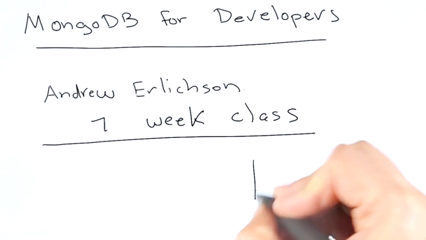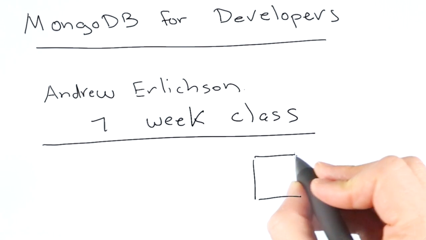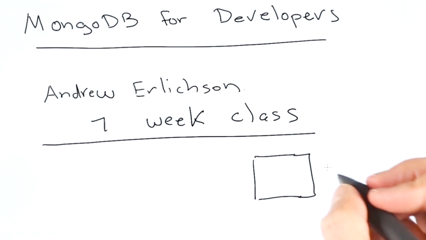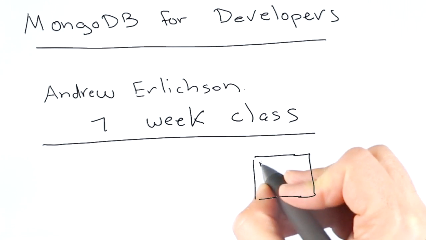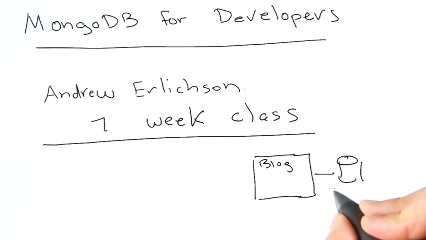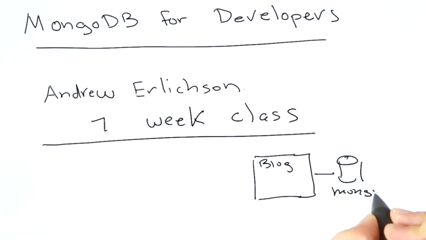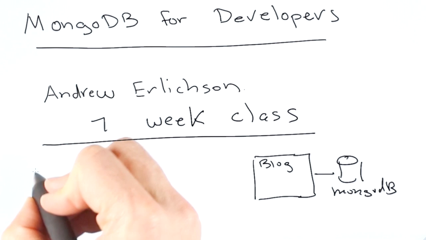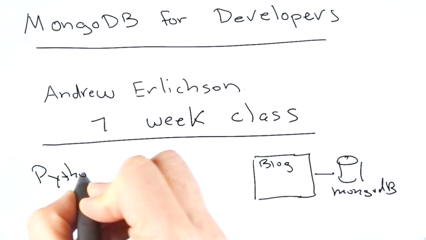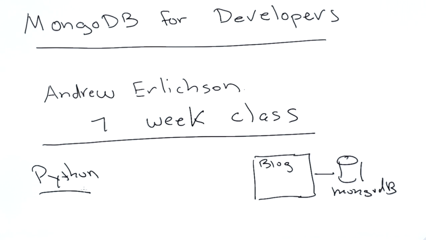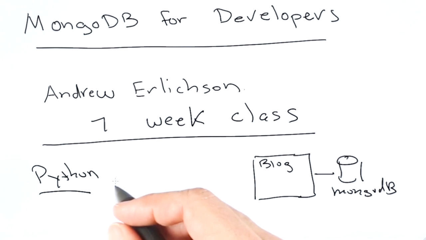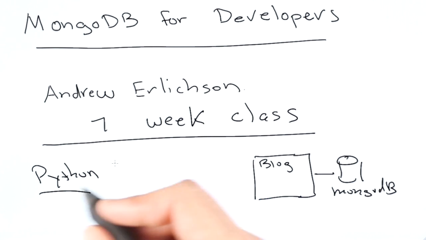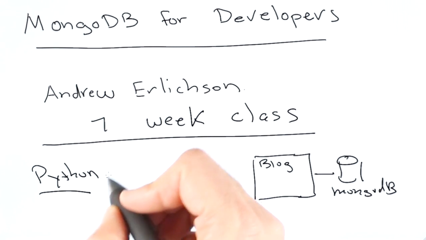In this class, we're going to write a blog. We're going to give you most of the code for that. You're going to be doing a bunch of small parts of it, attaching it to MongoDB. Most folks are familiar with the blog, and we're going to have you write that code, and it's going to be Python code. Python is not a requirement for this course. If you've never used Python before, that's okay. We're going to give you most of the code. We're going to teach you some of the basics of Python. I guess what probably is a requirement is that you have some experience with some other high-level programming language.